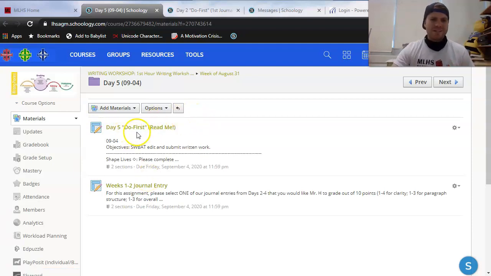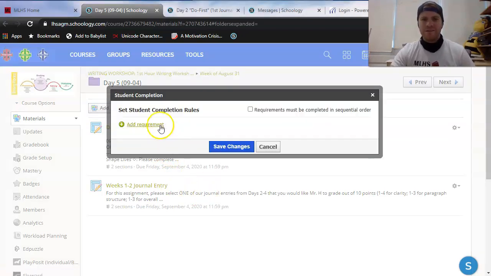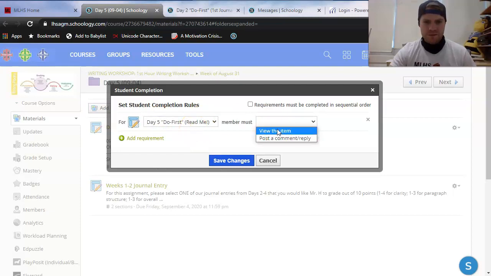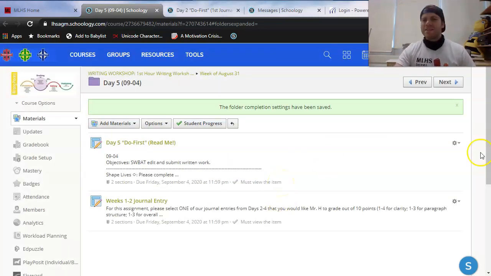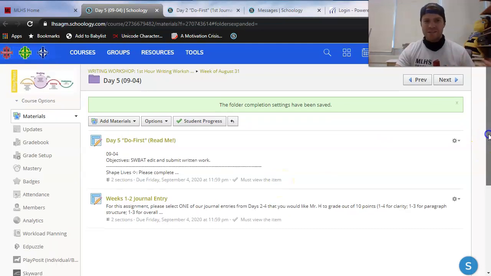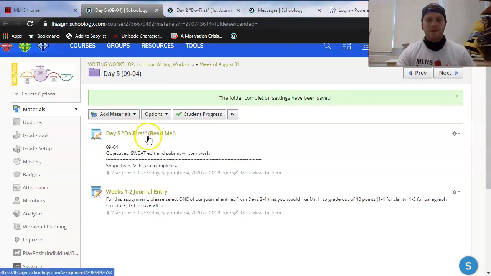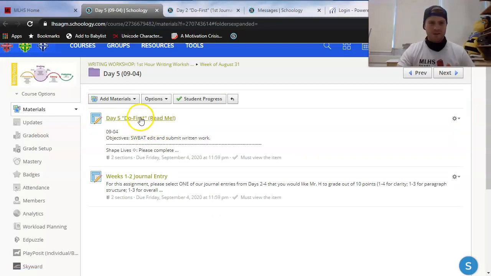You'll notice that your first activity today is our agenda. The only way I could really make that work is by moving our information into an assignment. So I know that looks a little bit weird. All you have to do is read it. As I set my student completion option, I actually forgot to do that. Let me give that a moment here. All you have to do is view it, technically. I wanted to set that up just to make sure that I can see that you're accessing today's materials. But all you have to do for this first little 3-point assignment is read through our agenda. So I'll do it, but make sure that you click into that as well.